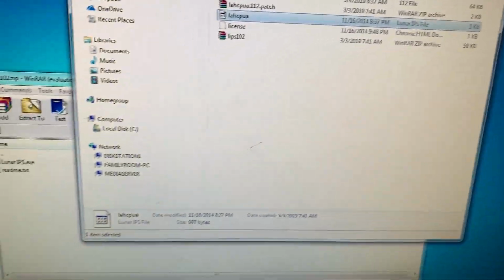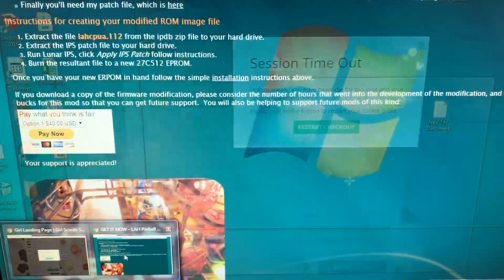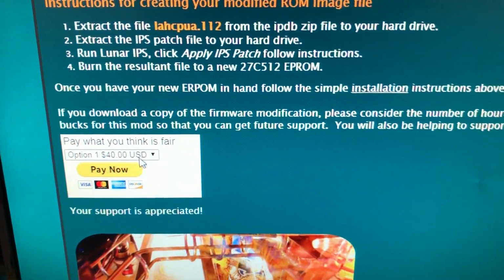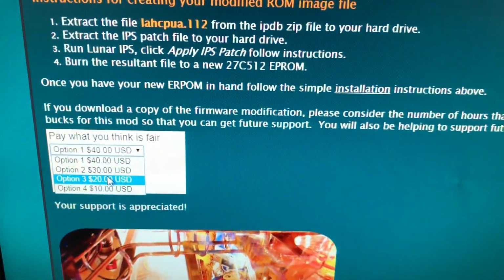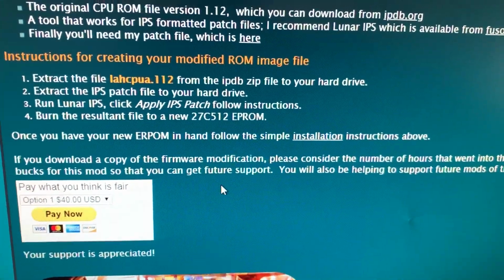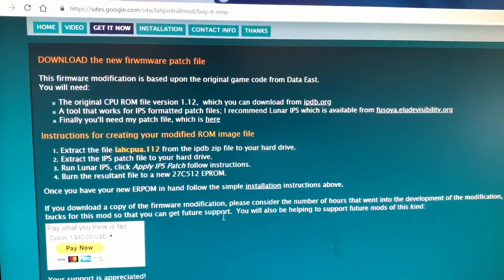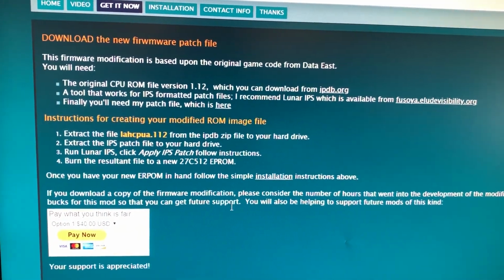So, just a note too, when you go down here, right, to this guy's site, all right, don't be a cheap bastard. Donate something. I donated 20 bucks. All right, you can do 10, 20, 30, 40. You don't have to, but you should. All right, this couldn't have been easy. I'm sure this guy went through, or girl, I'm assuming it's a guy, went through a lot of work to do this. So I would say, you know, donate a little bit of money, right?